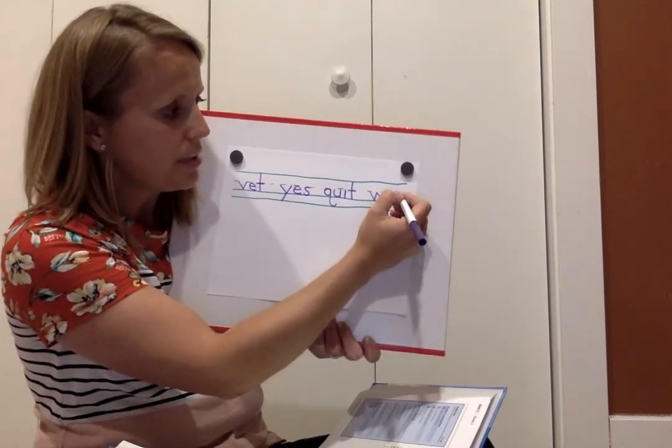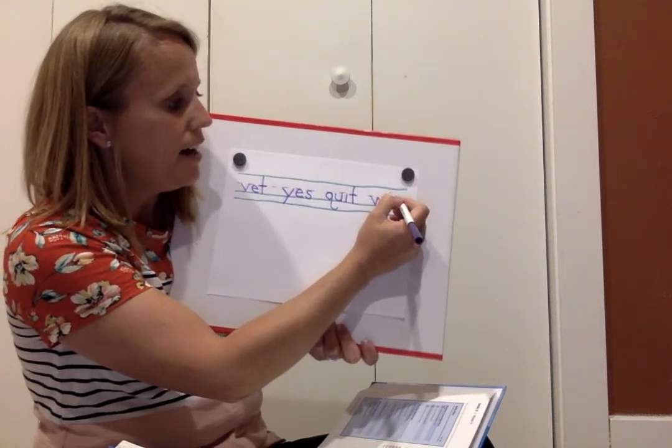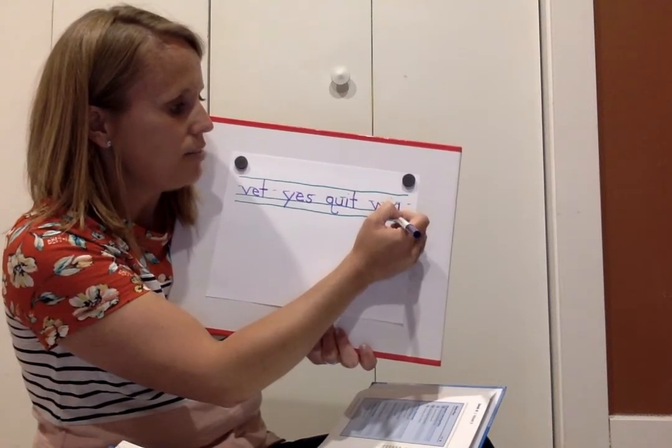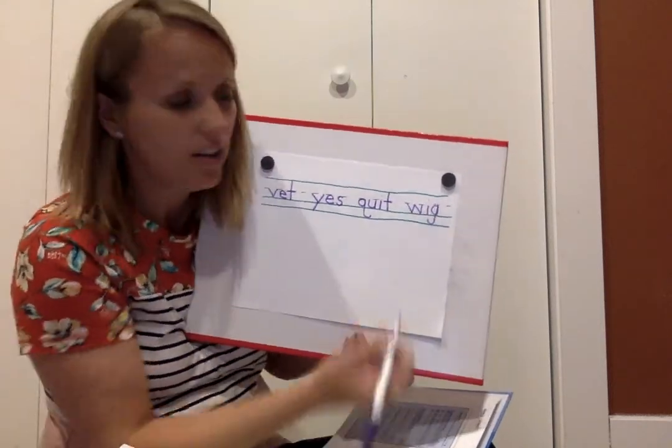G. Start on the plain line, go back on the plain line, around to the grass line, up to the plain line, down to the worm line, and make a curve. G. Wig.